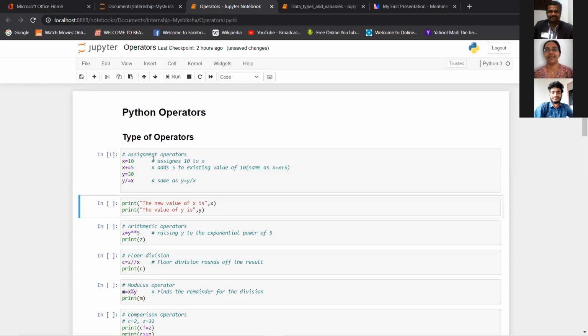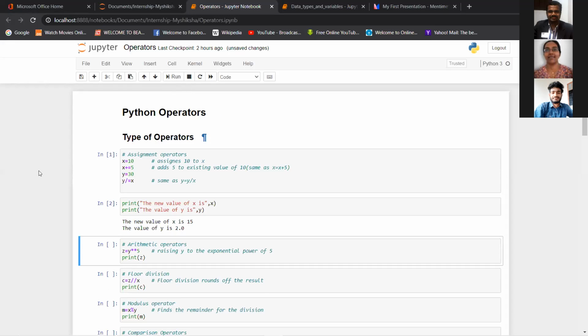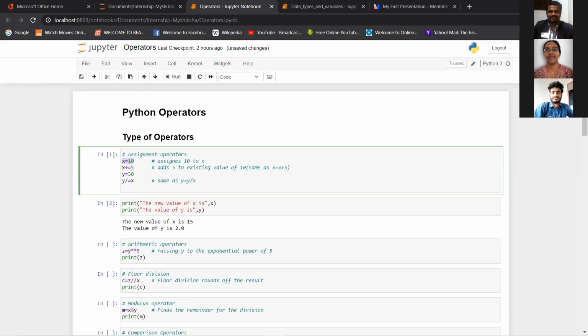The x value should be 15, because it is assigned 10 first, and then we are doing x is equal to x plus 5. So it is adding 5 to the already existing value of 10. So the new x value is 15.